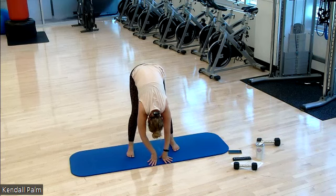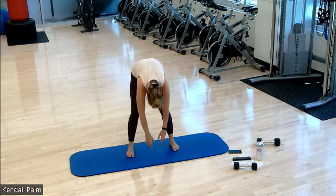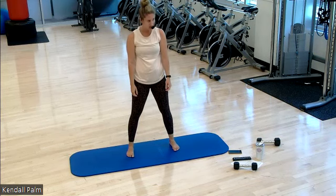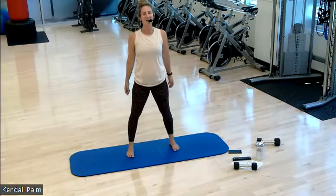And now go ahead and roll it back up one vertebrae at a time. And your head is the last to return. Roll your shoulders back.